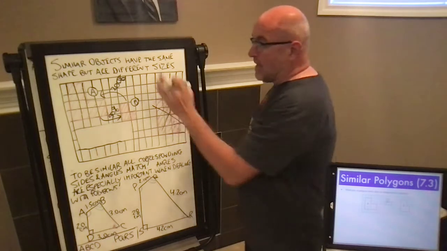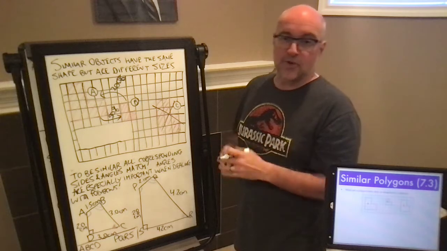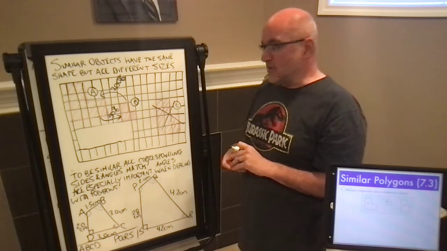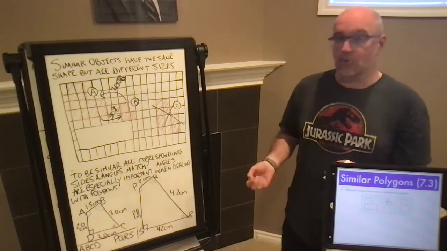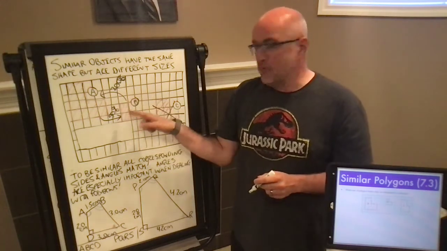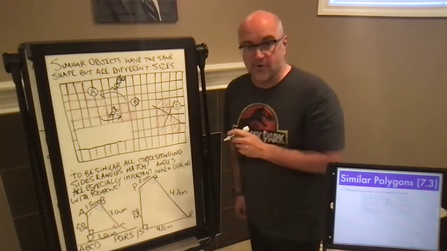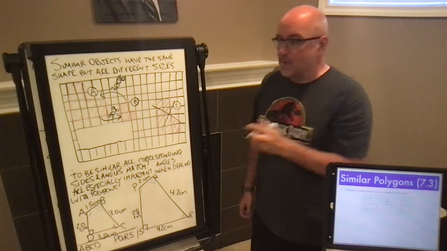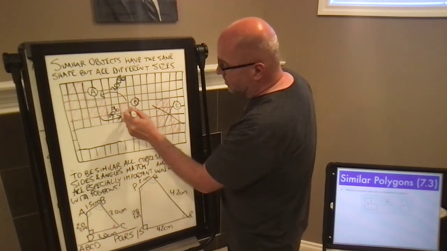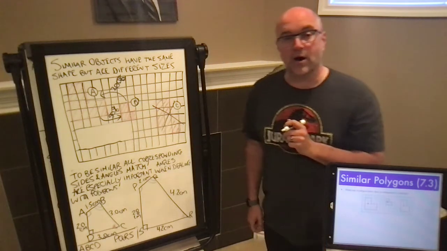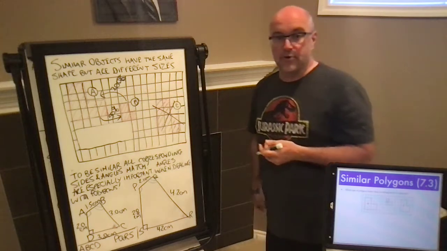So A and B are in fact reductions or enlargements of each other, depending on which way you're looking, because they have the same corresponding sides. If their corresponding sides are similar, which they are, they also have similar corresponding angles. All the angles in this case are 90 degrees, so they're all correspondingly the same: 90 degrees here, here, here, here, and 240 degrees on that corner. So we know all the angles are the same as well. These are what we would call two similar objects.